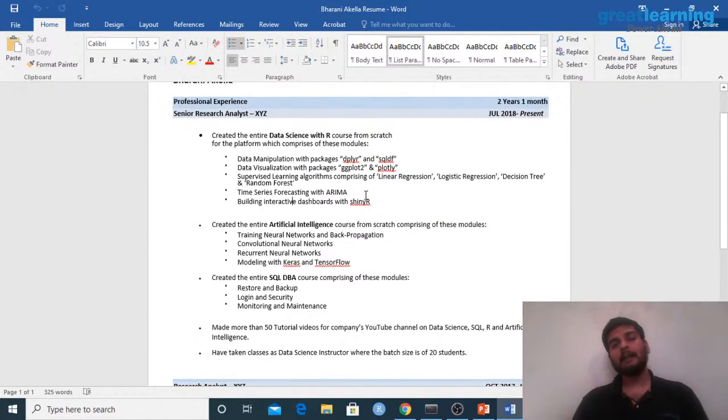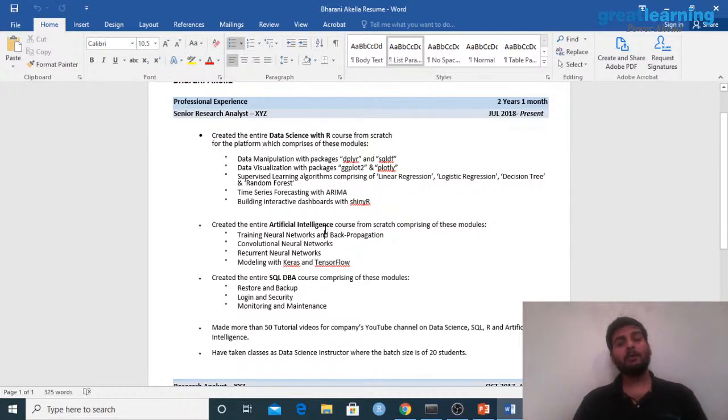So these were all of the things that I've listed down when it came to data science, the module which I had created. And I only listed down the topics that I was confident about. So let's say I go for an interview, and in that interview, if the interviewer asks me anything related to the topics that I've listed down over here, if the interviewer asks me anything related to linear regression, logistic regression, time series, dplyr, SQLDF, I'm pretty sure that I'll be able to answer this. And that is why I have listed down these topics over here.